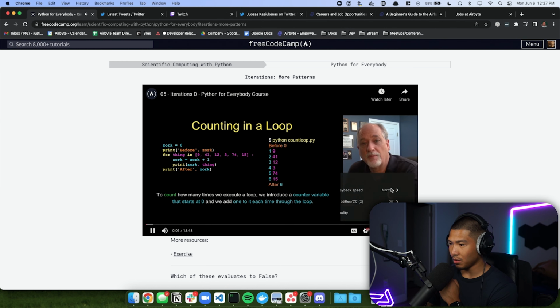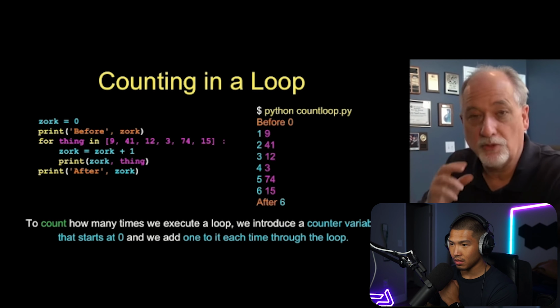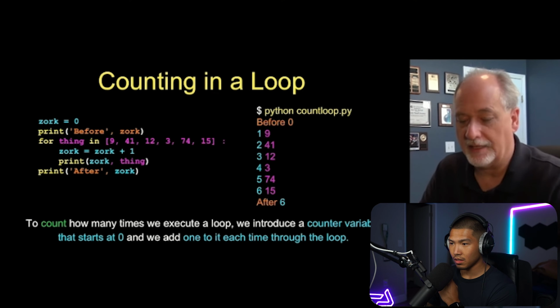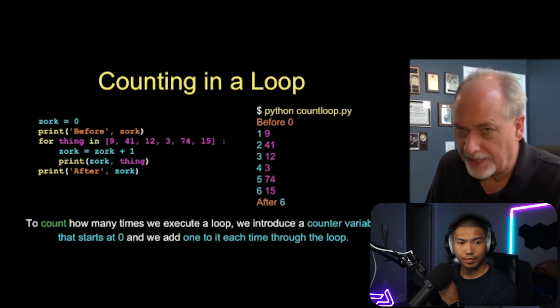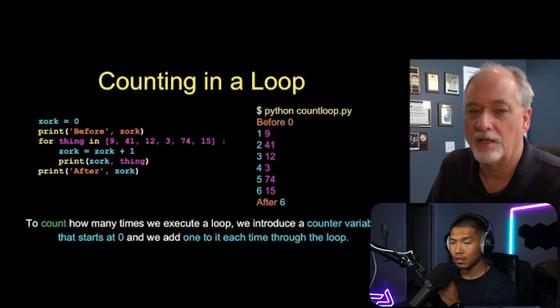So now we're going to look at some more patterns of the different things we can do at the top of the loop, in the middle of the loop, and at the bottom of the loop. And the first one we're going to do is counting. Now we're going to take a look at the number of things in our list. Now we could just inspect it and see 6, but you will have for loops like you're reading through a file or scanning through some data.